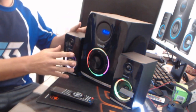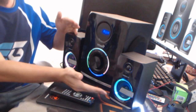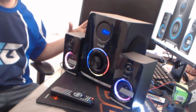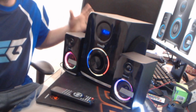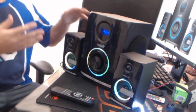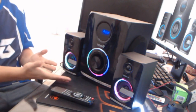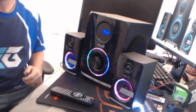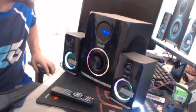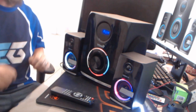I will get back to the price point and all the pros and cons. As you can see, it's got a supporting lighting system. Any form of colored lights just makes everything look better around your PC, your room, everything like that. Looks-wise, this is an amazing unit — it's sexy. I was blown away. We'll get back to you guys shortly with a full review.